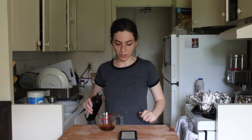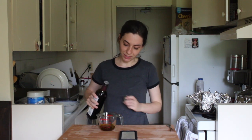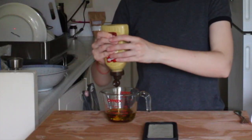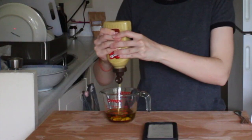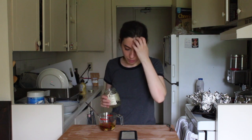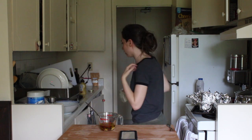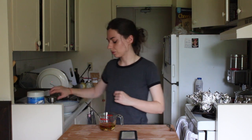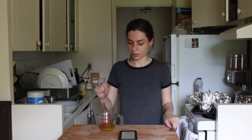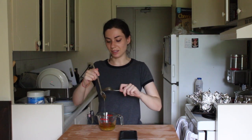I don't like measuring stuff in spoons anymore because it's just waste. It's a waste. So I'm a guesser now. Now for some mustard. Okay, so how much was it? A tablespoon? Teaspoon? I think that's enough. And then salt and pepper and a shallot. I forgot about that part. I'm like so lazy, I don't even want to cut up a shallot. Even though it's like literally the easiest thing ever to do. Okay, the honey's really just not blending in there.